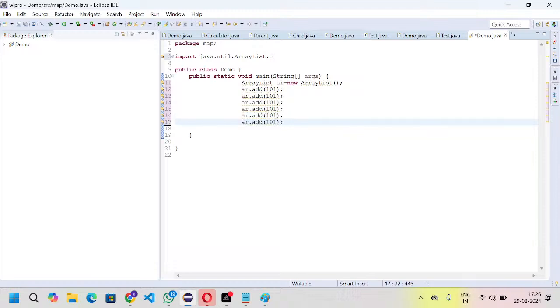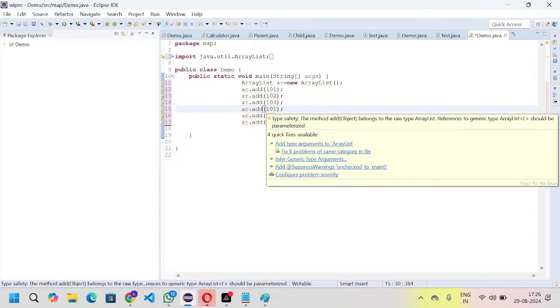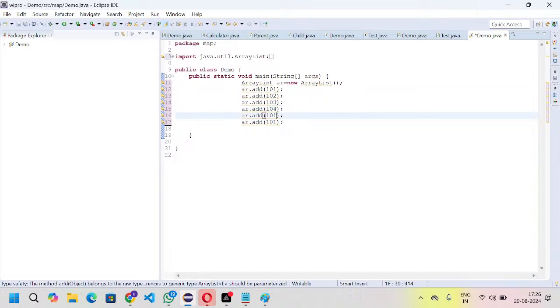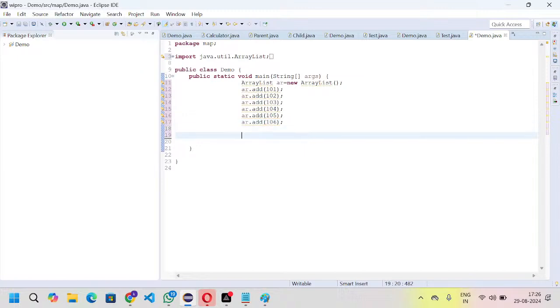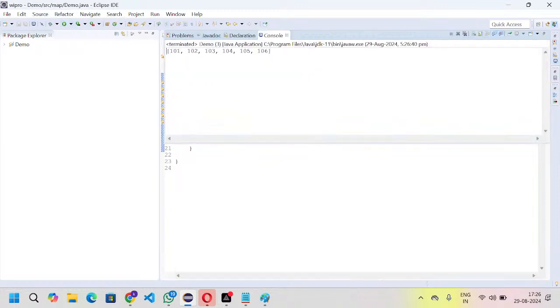Here I can change the values to 102, 103, 104, 105 and 106. Okay, if I want to retrieve the values, simply you can mention a sysout statement, and then here you can mention ar. Save it, and then you will get the data.